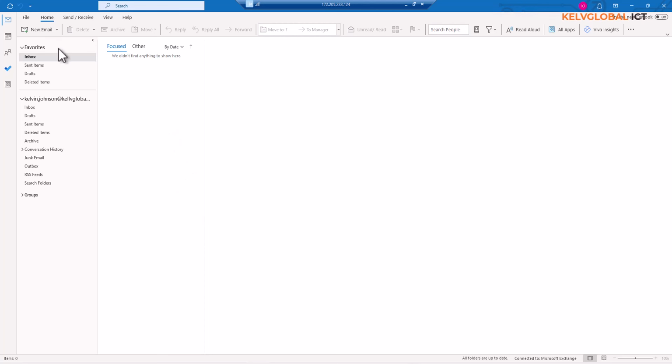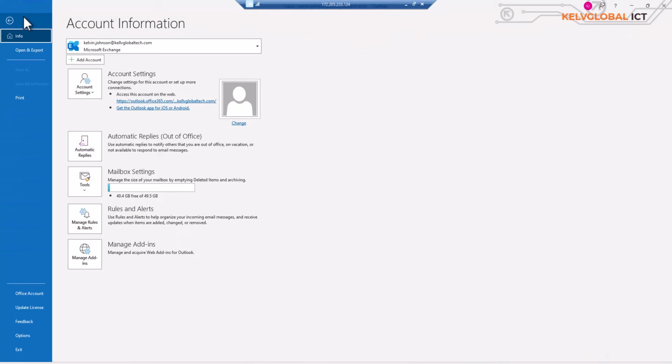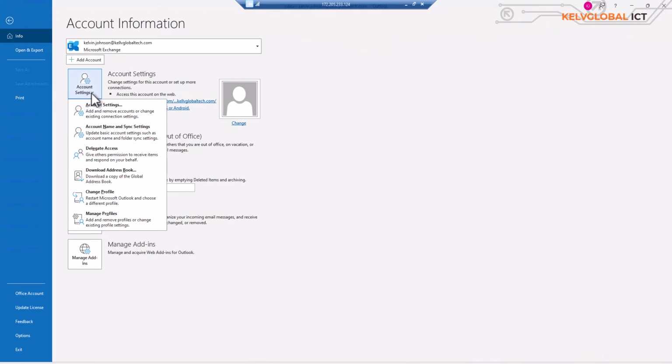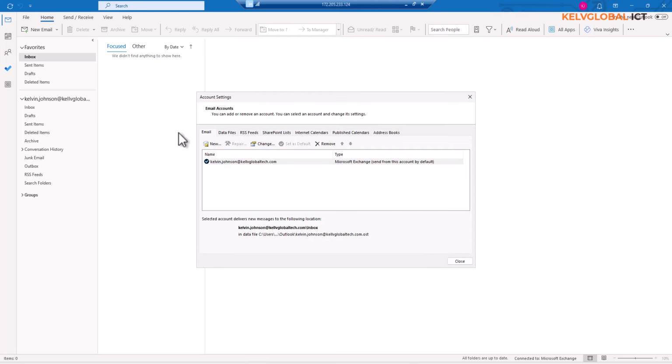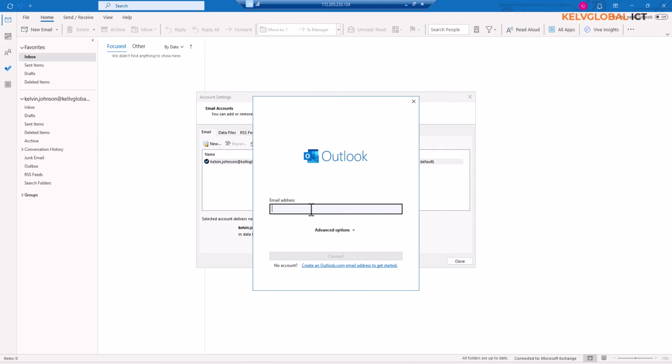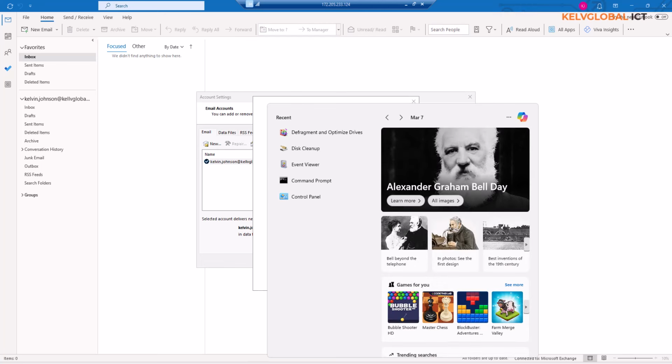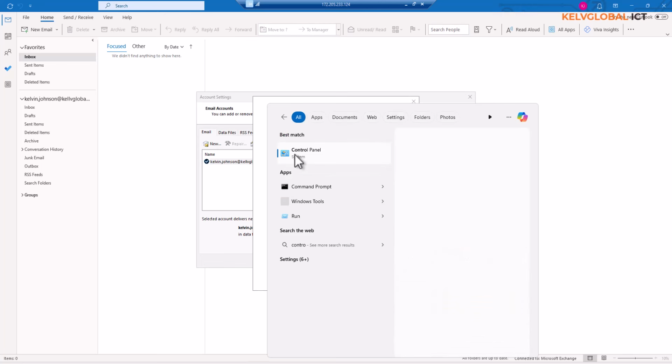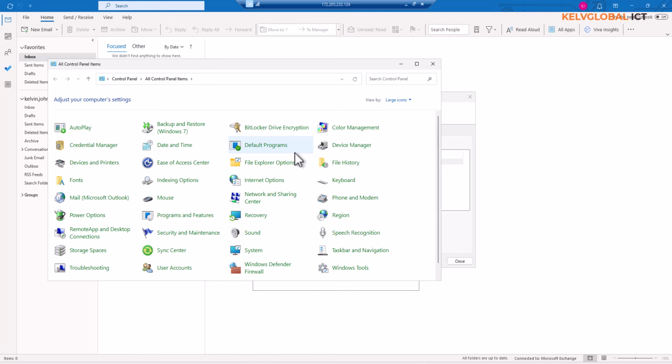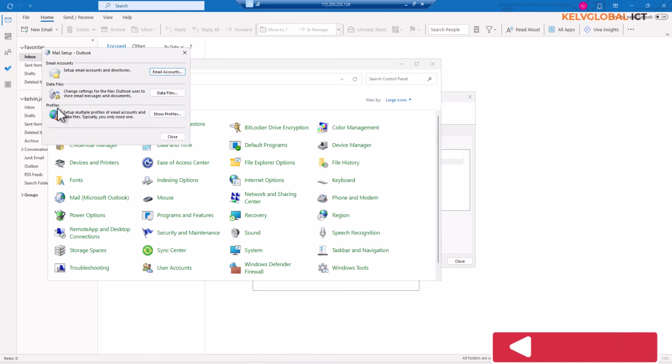We have different options. First of all, I can go to File, then Account Settings, and you can see we can add the user's profile here. Or we can also go to Control Panel. By going to Control Panel, we can look for Microsoft Outlook, and here you can see it says Profile.